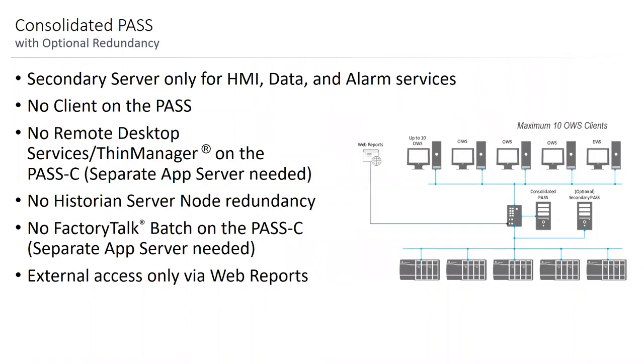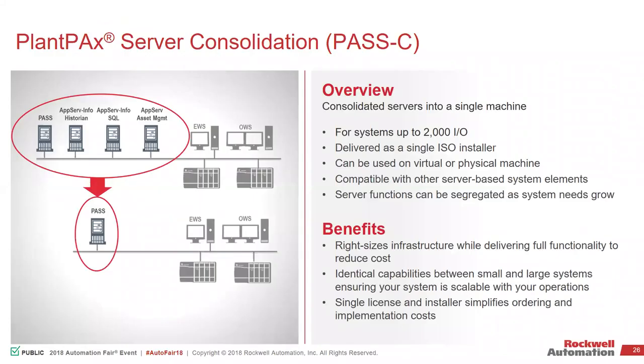SE, AssetCentre, Historian. So it's the HMI server, Historian, the SQL interface that's there, and AssetCentre. All of that tied into one spot. So most of the demos that you'll see from us going forward, a lot of the times is all a single box. We dump it all in there.